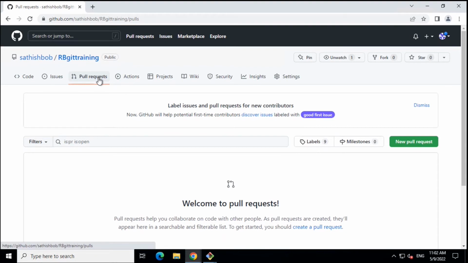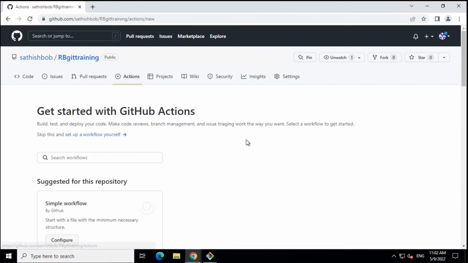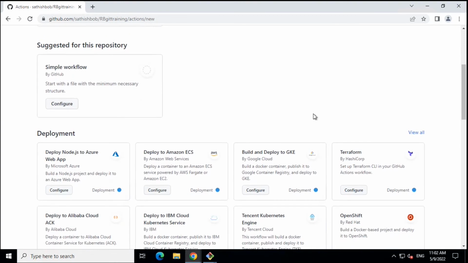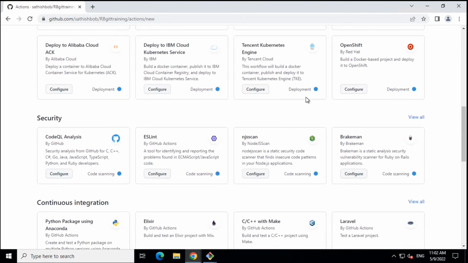Basically, imagine there are two developers. They are done with their changes and want to notify the admin that their changes are done and they want the admin to approve and merge this branch with the other branch. You can create a pull request, and the admin can approve the pull request, and the code will be automatically merged. Let's see this example tomorrow. And then next is your actions. These are all the GitHub Actions. You can create a workflow, like I want the application to be deployed onto Amazon ECS. This is the continuous integration offering from Git.